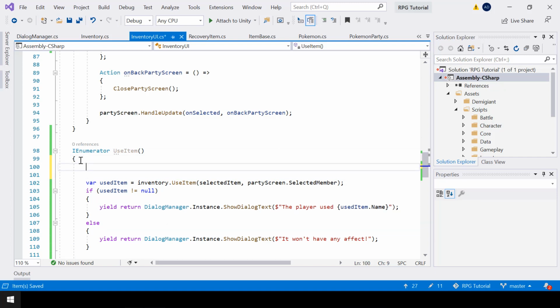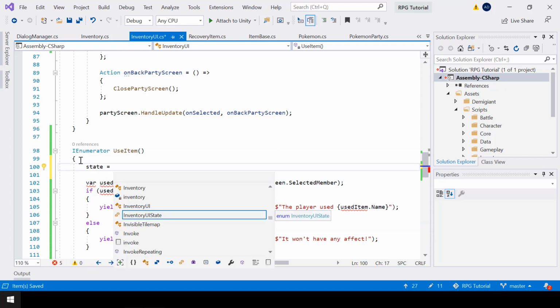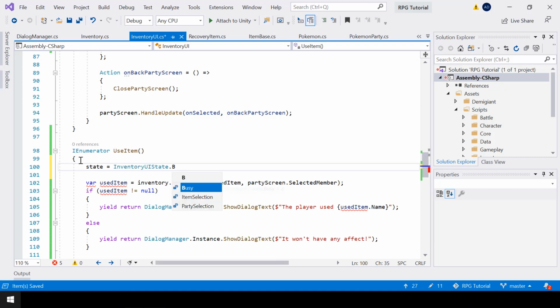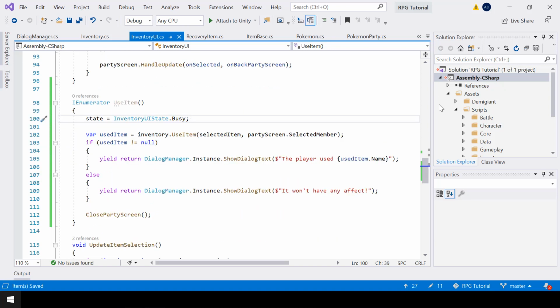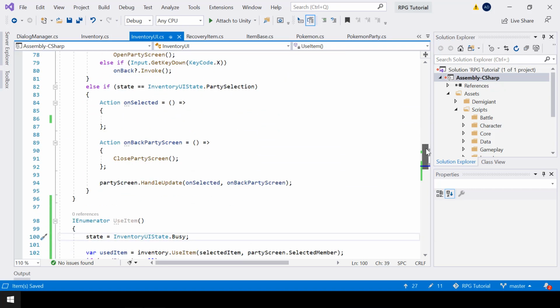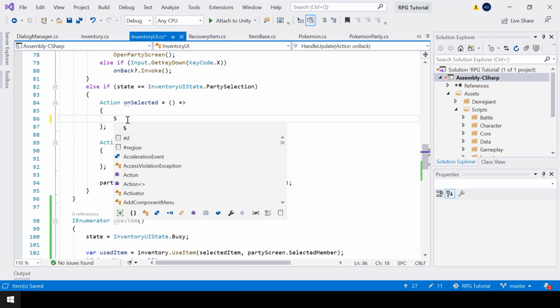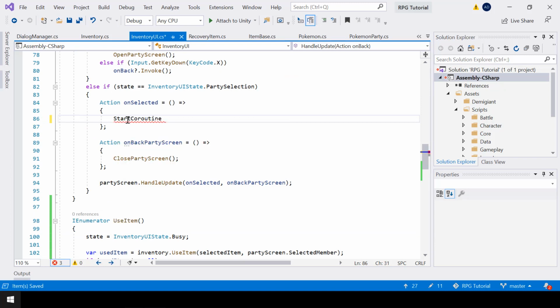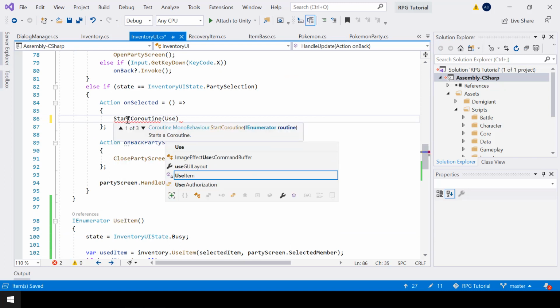At the start of this coroutine, I want to set the state to inventory UI state.busy. This will make sure that the player won't be able to spam the Z key and use the item multiple times. So let's go ahead and call this function from the on selected action. I'll use the start coroutine here, and I'll call the use item coroutine.